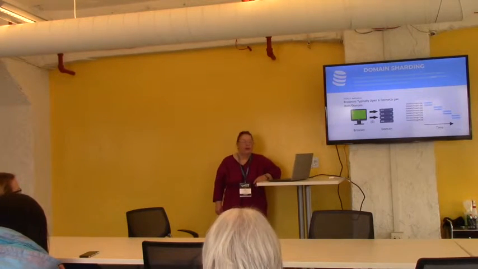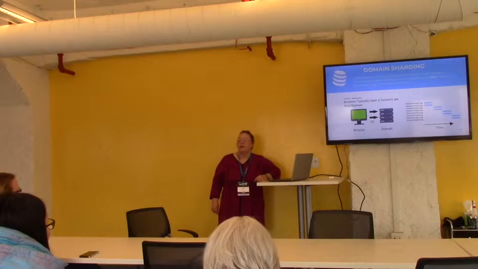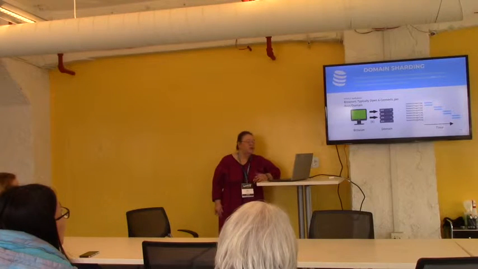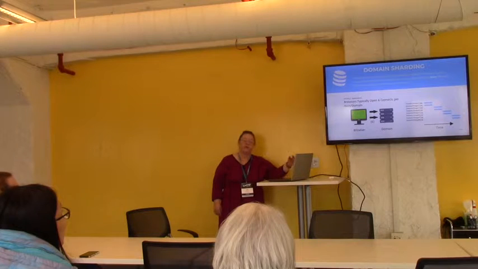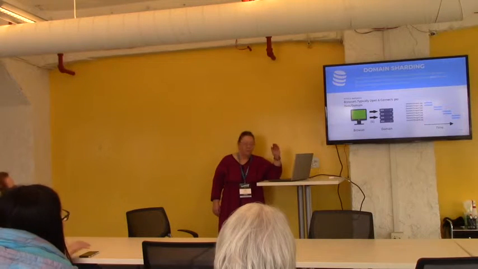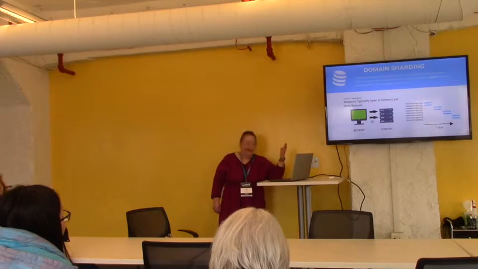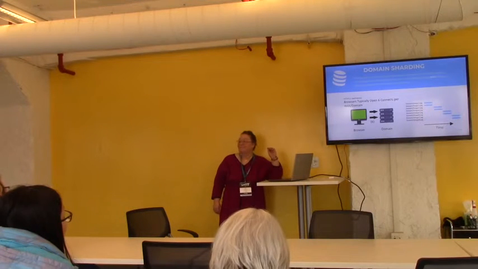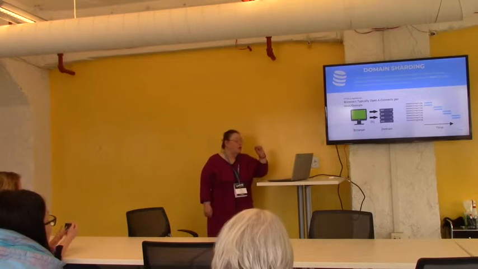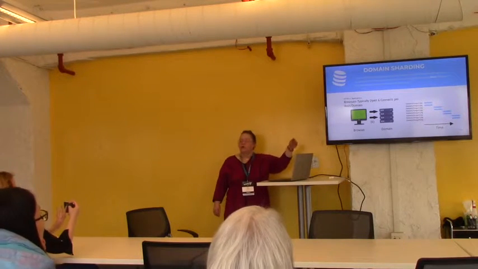So domain sharding. Now this is a technique that some people are familiar with, and some people consider it to be old school with HTTP2. It's not as effective, but domain sharding is a situation where instead of downloading all of your assets from one domain, you can download them from multiple domains, because browsers typically will give 6 simultaneous connections. And so if you have 4,000 images, and you're taking 6 images at a time, essentially the browser times out. So this only shows 2 images at a time, 2 and 2 and 2 and 2. But the reality is, for most modern browsers, it's about 6, 6, 6.